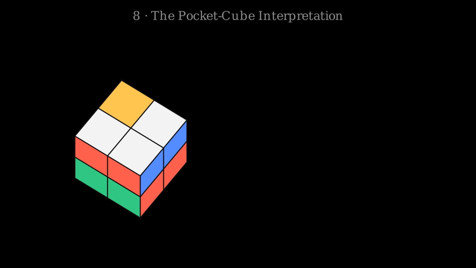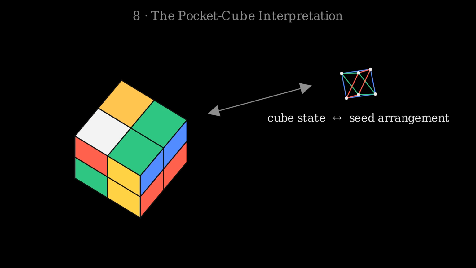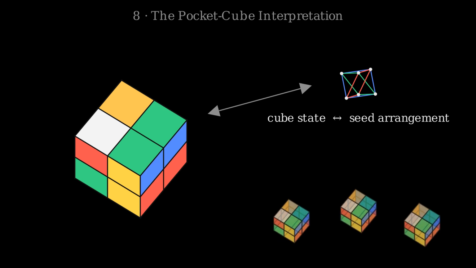The cube is not being introduced merely as a puzzle. Its move group gives a practical representation of how local rotations can permute the sheets and seams while preserving a global incidence law. In this interpretation, a state of the pocket cube corresponds to a particular arrangement of the seed data. A move does not destroy the seed. It transports the seed to another admissible state. The group orbit of the seed therefore records every configuration reachable from the original seed by the allowed finite motions.